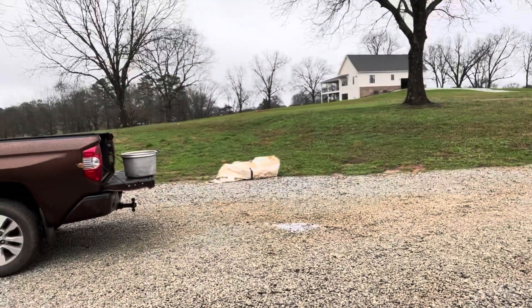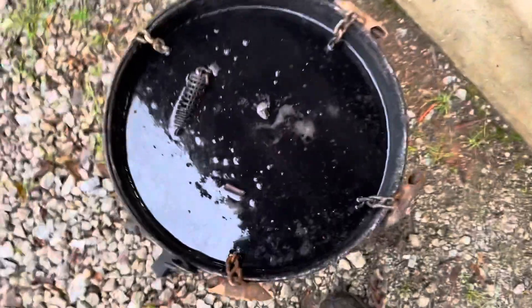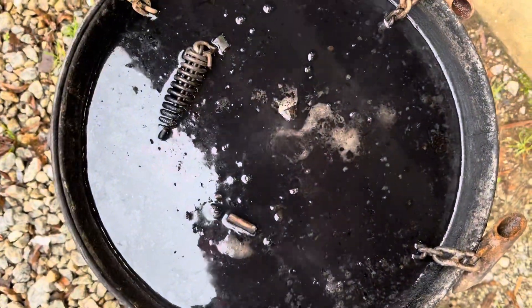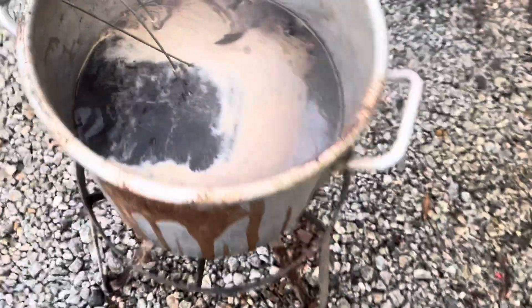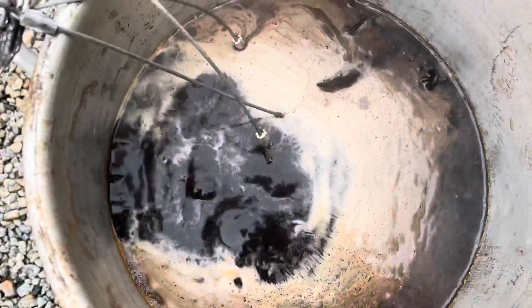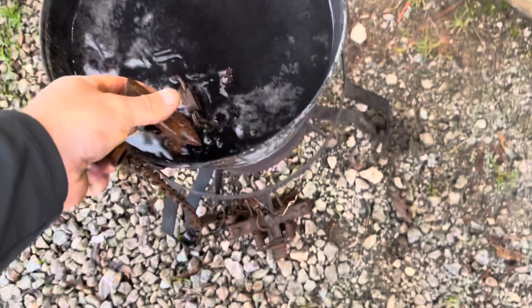Anyway, we get this water and red oak dye mixture going — it's just at a simmer. These traps here just went in and they're gonna sit and lightly boil for a little while. Some were semi-flat sets but that one's a digger — talking like a pretty good bowl.